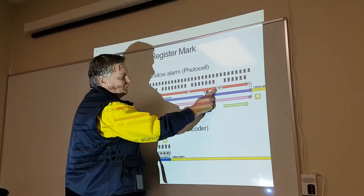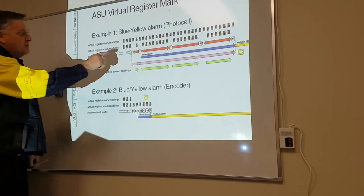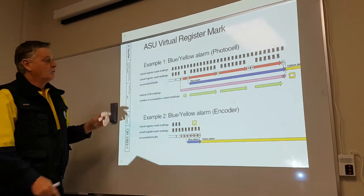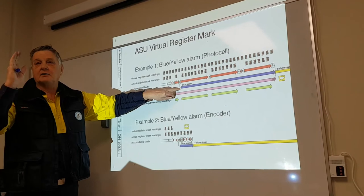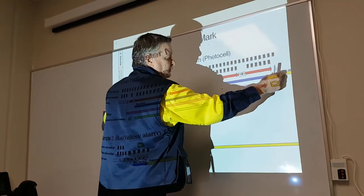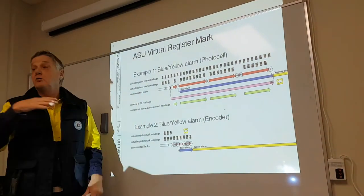If we lose 1, 2, 3, 4, 5, 6 in a period of 50 interval readings, we have a yellow alarm. So if we miss actual readings, in 1 to 50 readings, we lose 6, we have a yellow alarm. Okay? While if we lose 1, then we lose the next one, it will go to blue alarm. I lost one. Oh, I lost another one. Blue alarm warning. If the blue alarm stays on from the second one to the end of 50, blue alarm turns to yellow. If we don't see this one, this will not be yellow alarm. The blue alarm will reset back. It will go away. Okay?